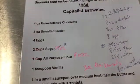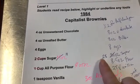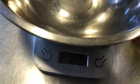So we need a lot, but I want to try to cut down a little bit of the sugar. So I'm going to make this 28 ounces of sugar. The original would be 14 ounces of sugar. That's not a lot of a cut, but anytime I'm making anything, I want to cut out a little bit of the sugar.